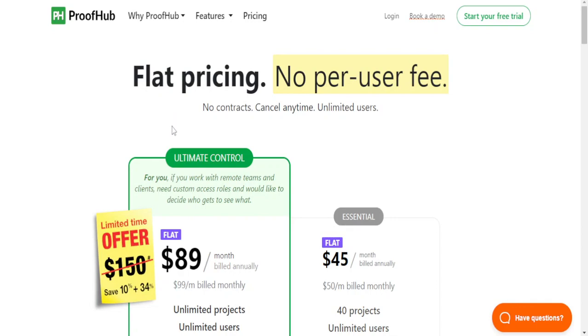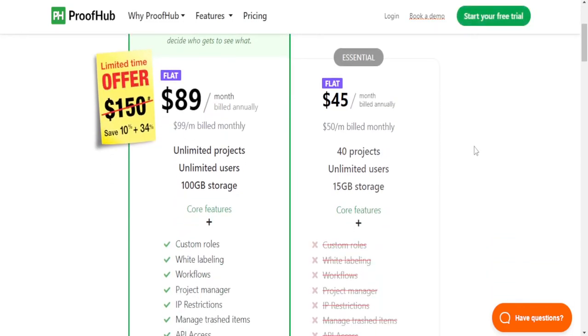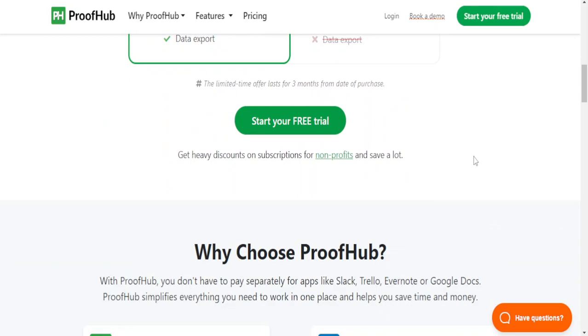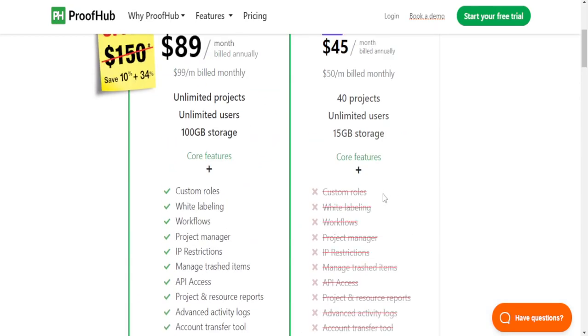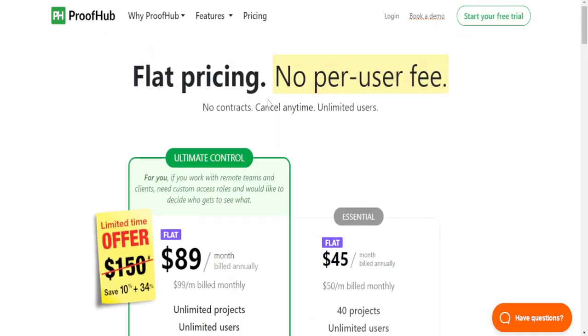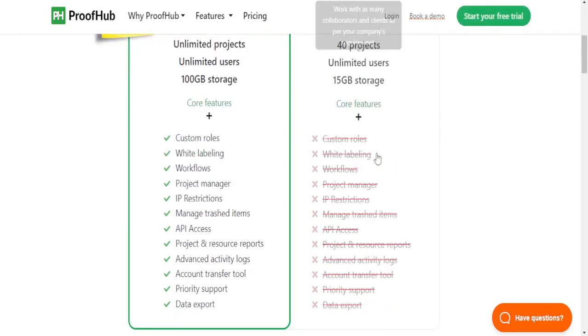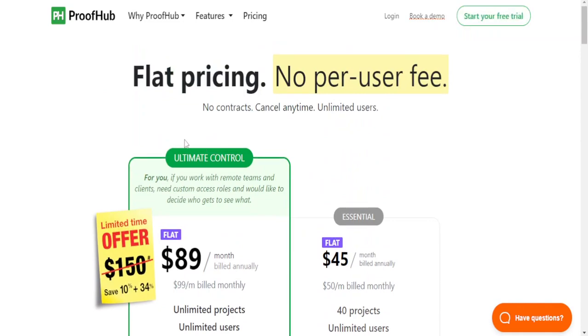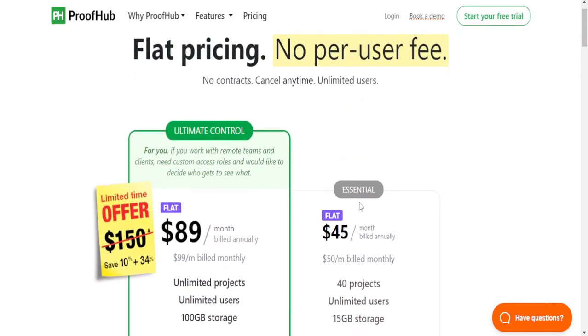They are one of, not many, but one of the, you can even count them on your hands, platforms that give you the opportunity to have flat pricing. So there are two plans, the ultimate control and the essential.